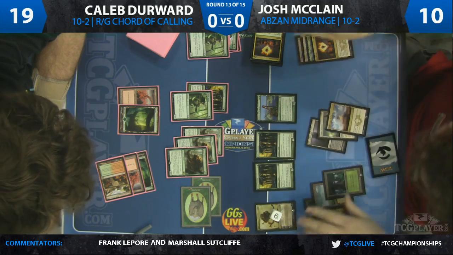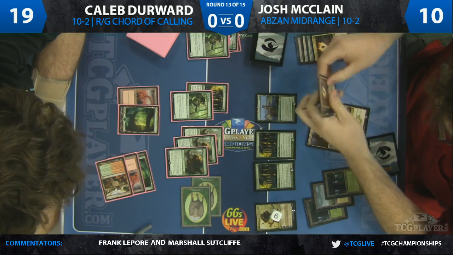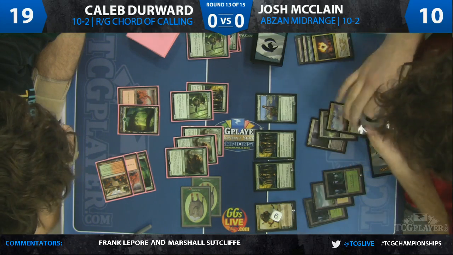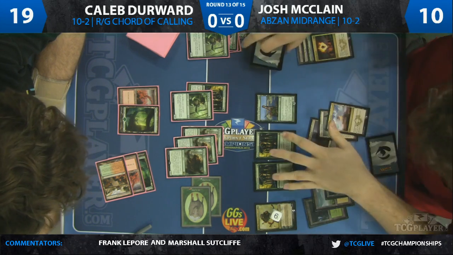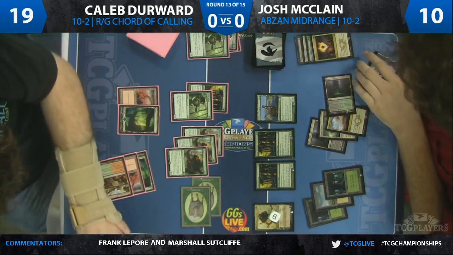You might want to also start hitting Ajani eventually because you do not want Josh to gain 100 life. Right. This is where things get interesting because Caleb, yeah, he bricked. Josh bricked on the Ajani activation. Wow. That doesn't happen very often, but he's still valuing out here.